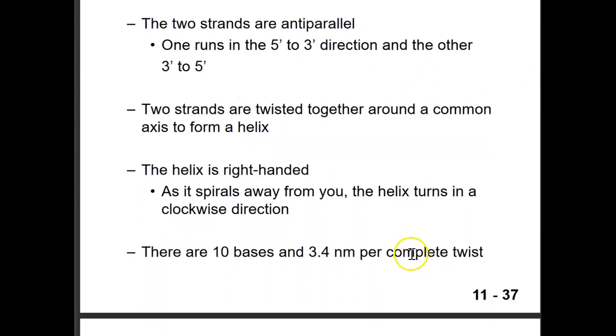The 2 strands run anti-parallel. The 5' end on the left side is the top, and the 3' end is the bottom on the left. On the right, you flip it upside down. The right strand is upside down compared to the left. 5' is on the bottom and 3' is on the top relative to the left-hand strand.